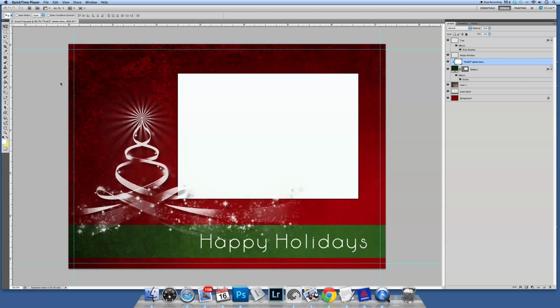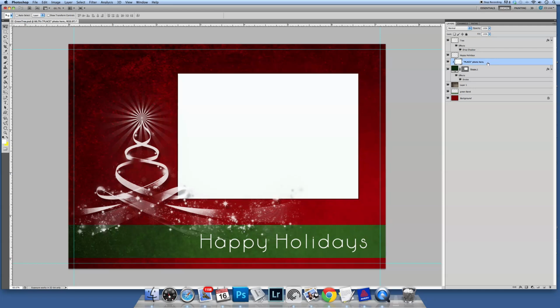So what we're going to do today is learn how to put a photo in the template, in this little box. It's such an easy thing to do. And we're going to start by using a template that I created. And over here where you see the layers, you're going to look for a layer that's called Place Photo Here and highlight that. And what we're going to do is place an image in that layer.